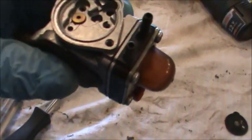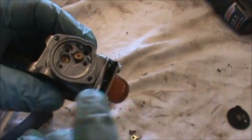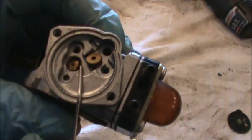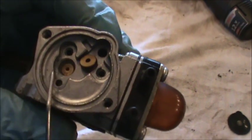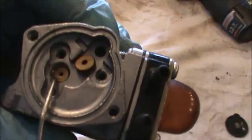Okay, and I already had these out here. I took a pick and I pried them out. So there's one there and there's another one down in here. You want to make sure that these are clean because fuel needs to be able to go through that center hole. In fact, the top one might be a one-way valve.